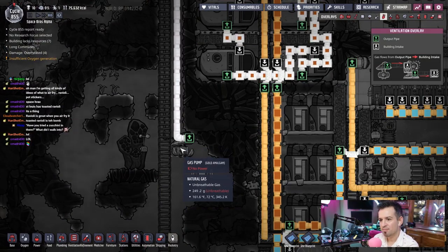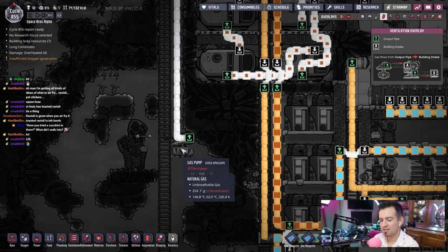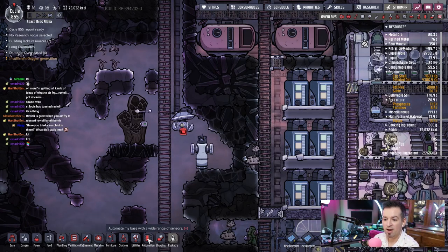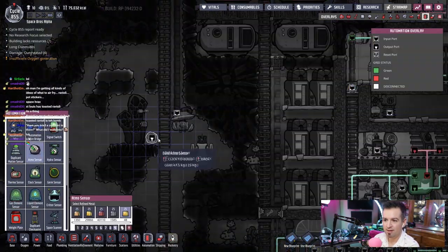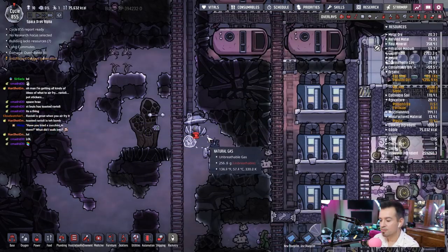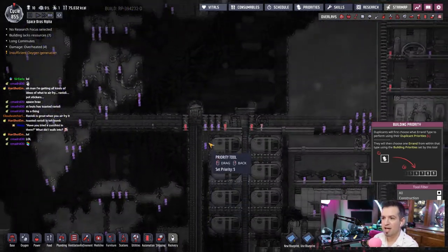I never did put that sensor in here to turn this off, the atmospheric sensor. Natural gas. Let's put it in right now. I'm not gonna wait until I forget again. You know how that goes. There we go. Let's make that a 9. It's a 9. Everything's a 9!